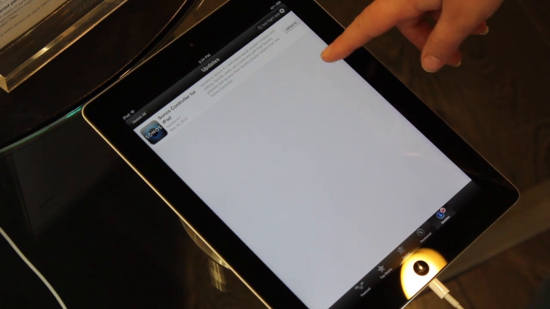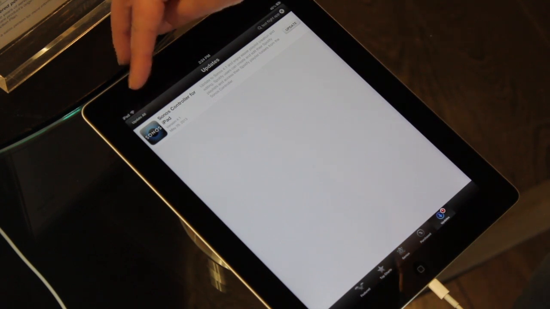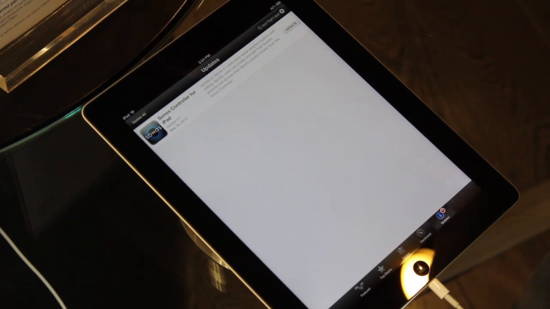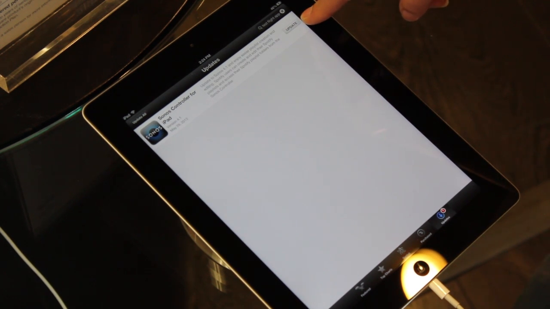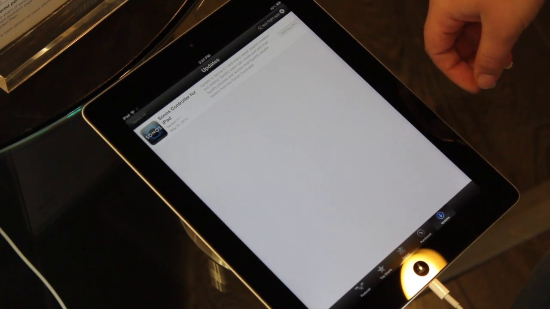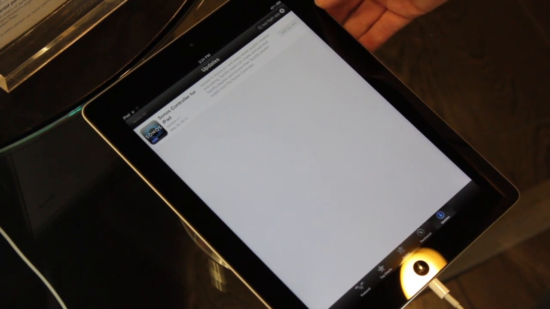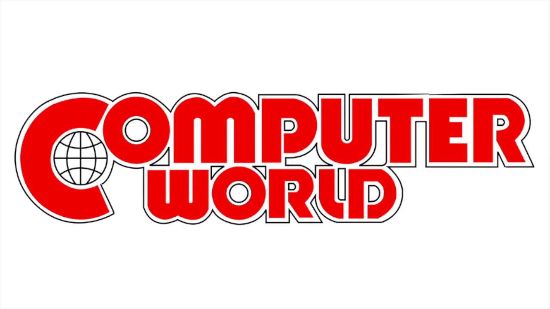Again, you will have your list of all the software that needs to be updated on this. You've got the option to update all, or you can update them individually. So if you tap on update, you will notice that the iPad will start to do the software update. Sometimes you may get asked for your Apple ID and password, so make sure that you know that on the spot.